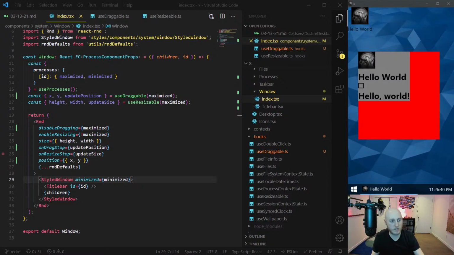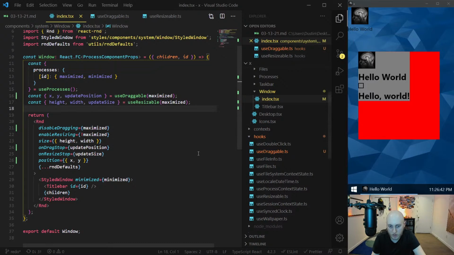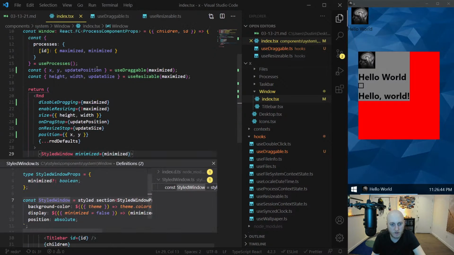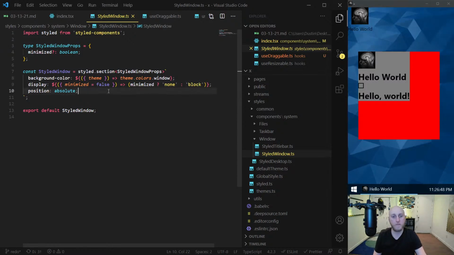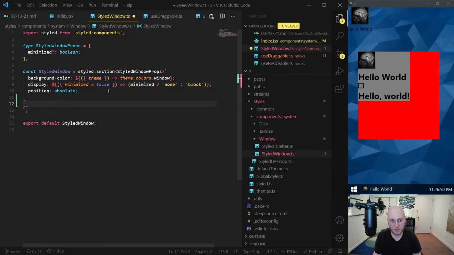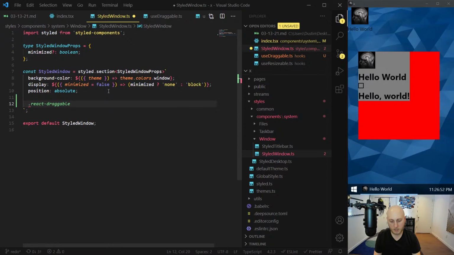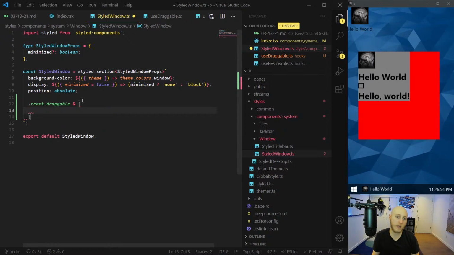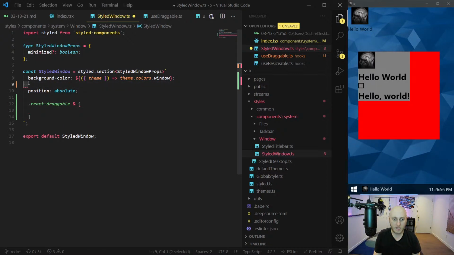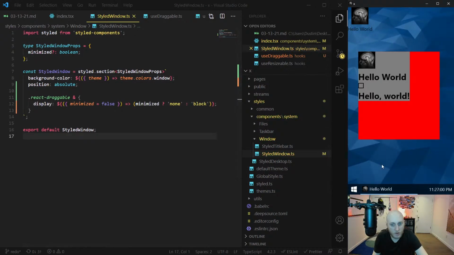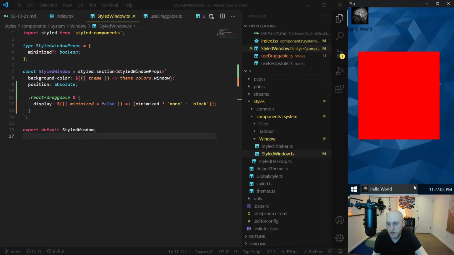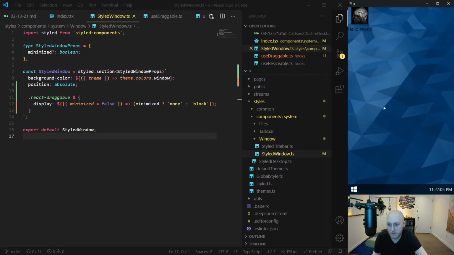Let's try to target that then. So where's styled window again? It's here. What if I were to say display? So if I say .this, .react draggable, and that, then display gets affected. So now if I minimize, let me refresh and just see if it actually does make a difference.